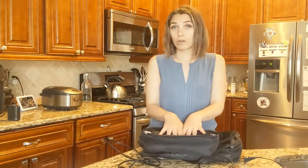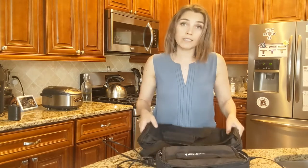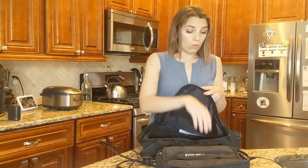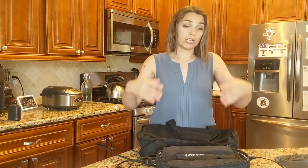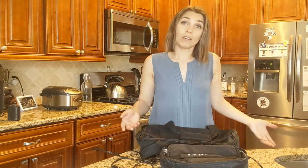I will put the links for these below. I highly recommend having at least both sizes for traveling. If you're doing multiple people eating when you're traveling, the larger one is a nice option because you can fit smaller glass containers in here which portion out everything — one for each kid plus myself. If you're just trying to bring a large dish and don't need anything more than an eight by six, this is also a nice option. This is how I manage to get home-cooked meals everywhere, always finding an outlet, as a great way to avoid fast food when traveling or doing sports where you can't be home for dinner.